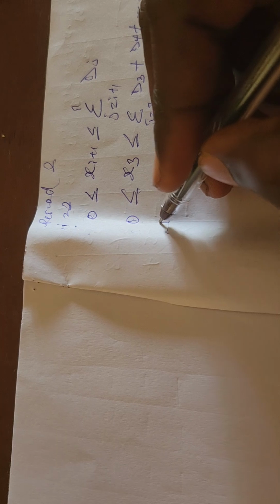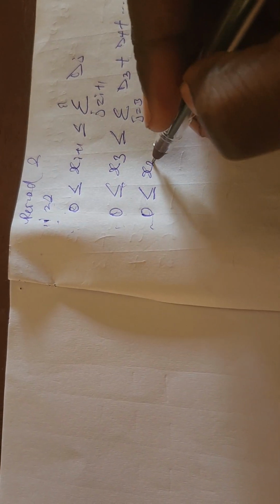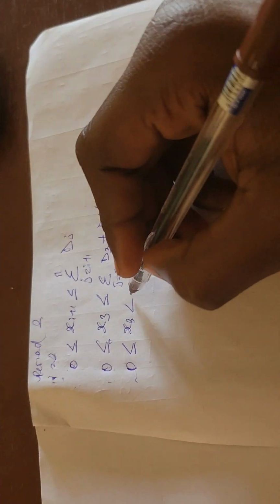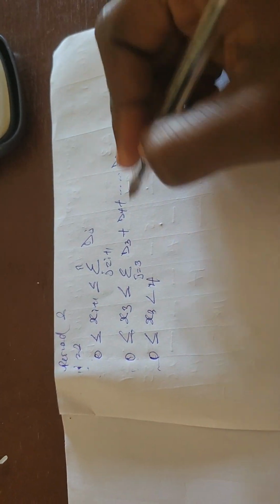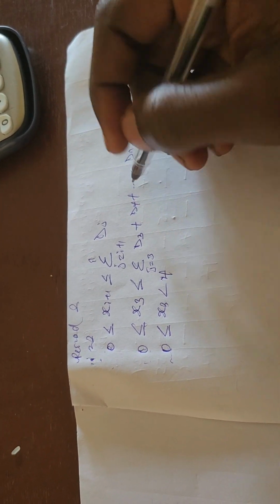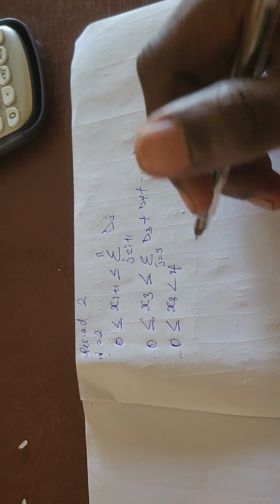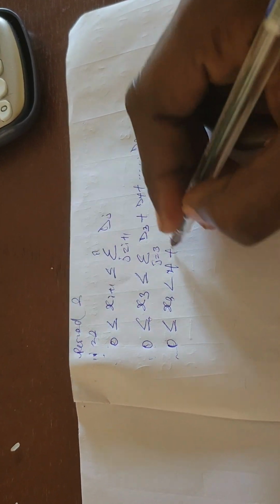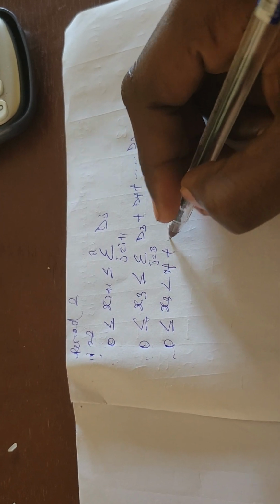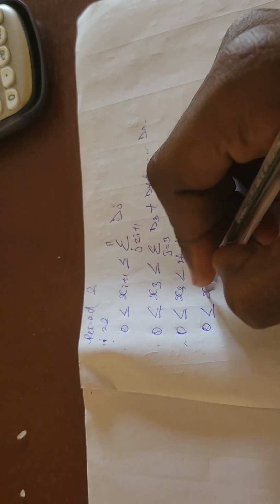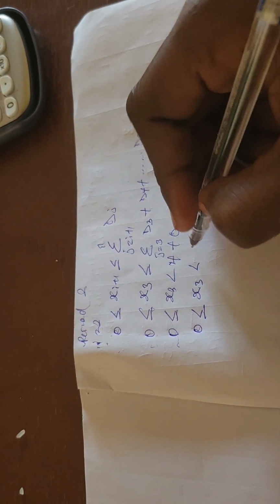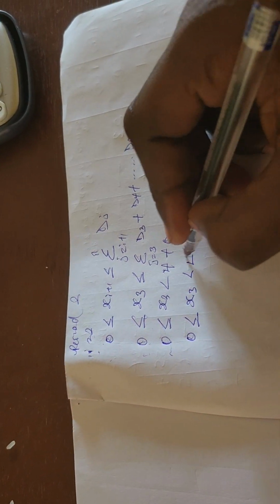So 0 less than x3, our j3. Our demand in period 3 is 4, right? And we don't have any demand in period 4, so it's 0. So our inventory range for period 3 spans from 0 to 4.